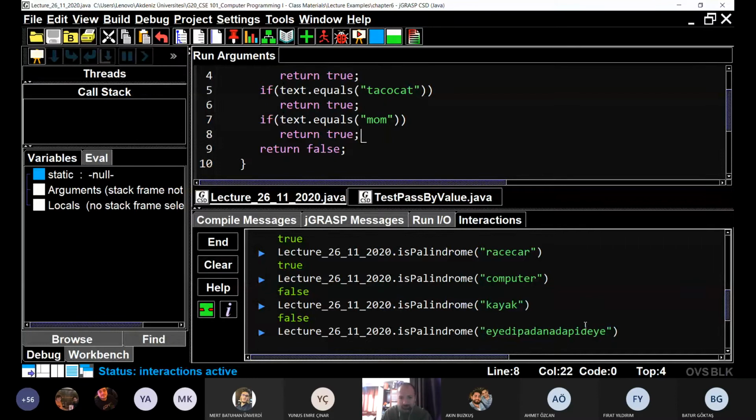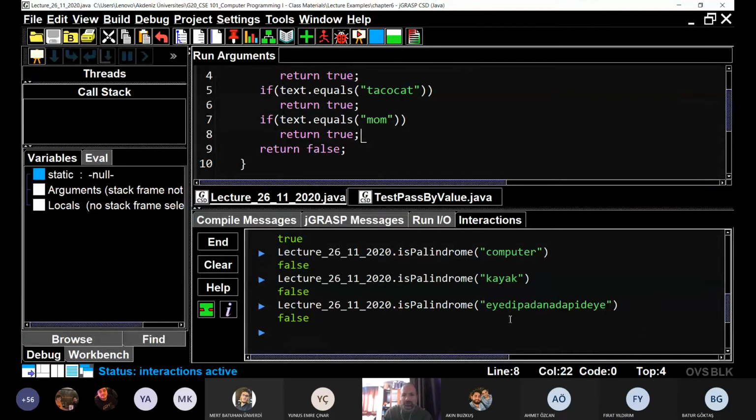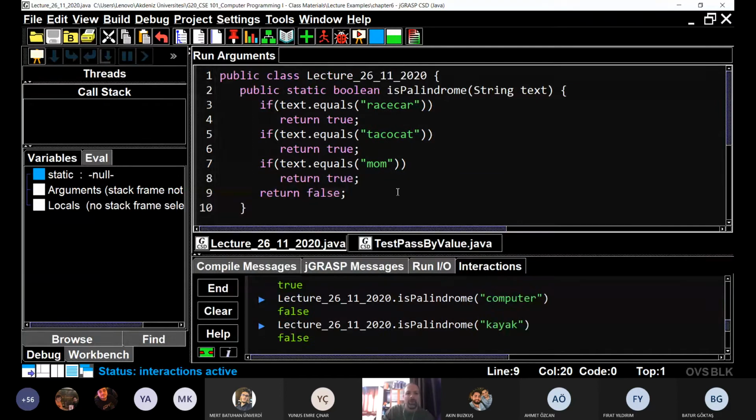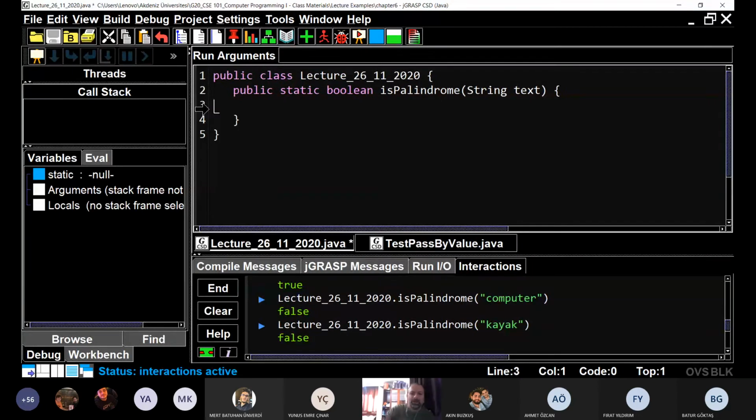This should be a palindrome, right? And yet it returns false. So even this, I can't tell, that doesn't even look like a real English word, right? But yet it should return true. So this is not going to be a good solution for us. All right, so we have to do something else. We have to figure out how to do this for a general solution instead of just specific for certain words.